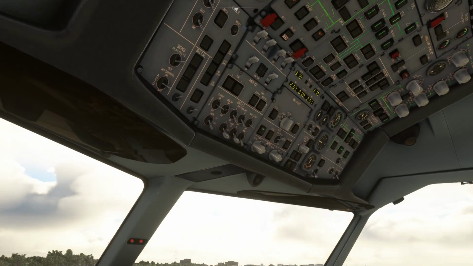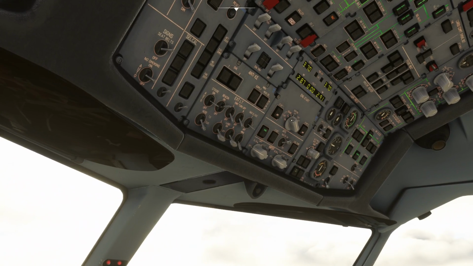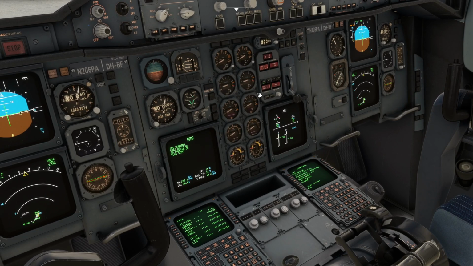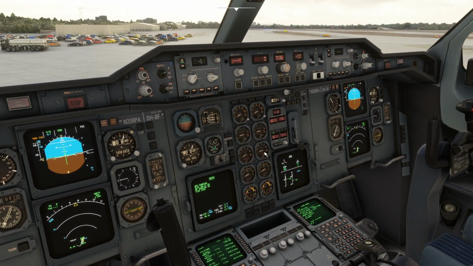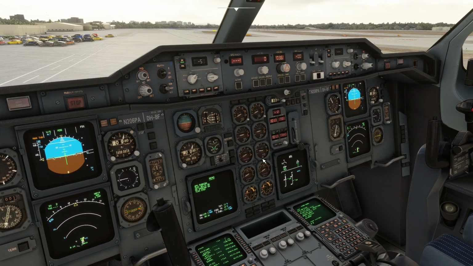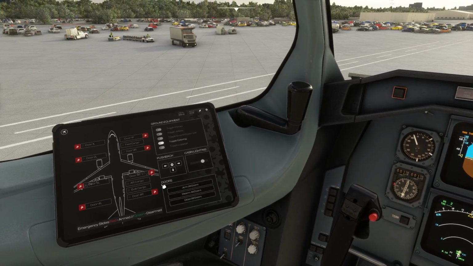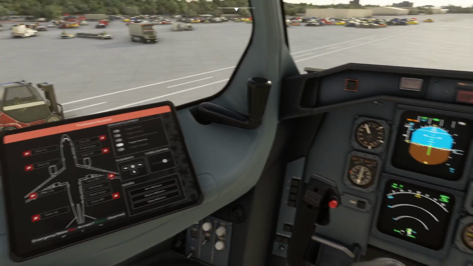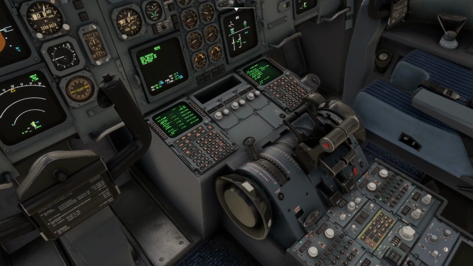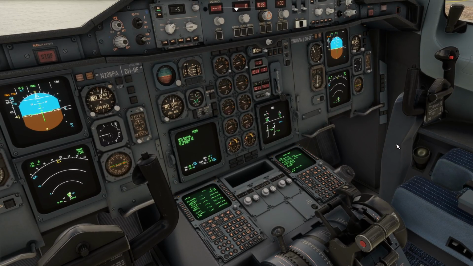Okay, so while that's happening, we can get ready with engine start. So what we do is put the ignition system to system A, and we open the valve on start 2. And we start watching the N2 number climb. That's the compressor speed, basically. When it gets to 20, we can advance. We're going to have to stop this pushback before we do anything else, so stop. So when that goes through 20%, we can advance the fuel condition lever for the engine, or the start lever.